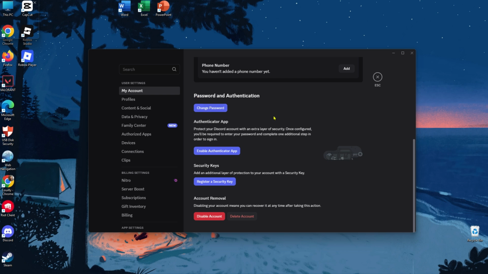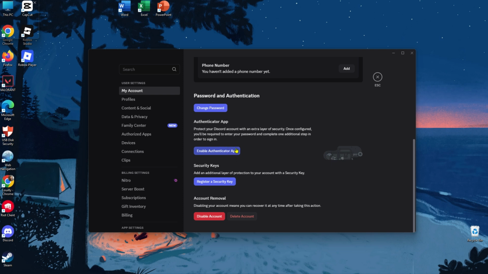So take note, if you want to turn this off, it is given that you already have an authenticator app. That's why mine says that I can change the password only, and there's no option to remove or disable two-factor authentication. There's nothing shown in mine because I don't have any authenticator app.